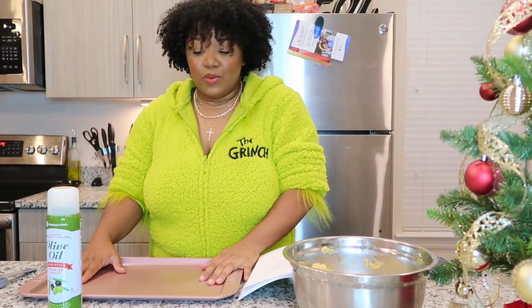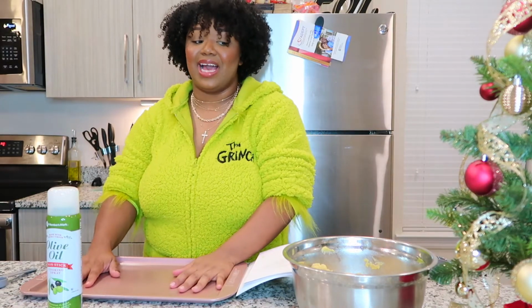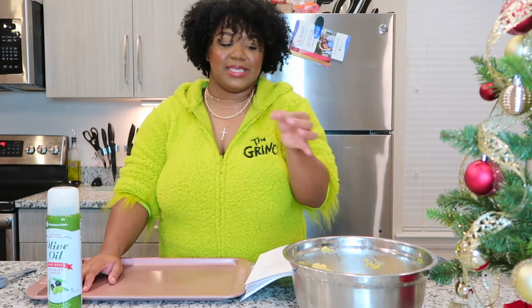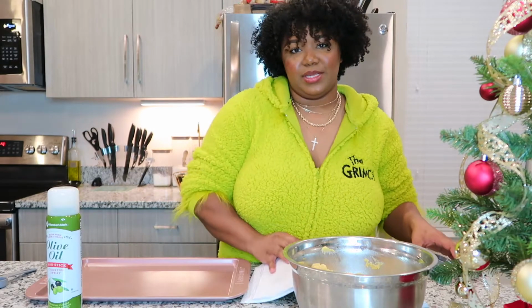Now what can be really cool, what you can also do, is actually flatten this out and make a big cookie cake and then cut them into squares too. And I think that's what I'm gonna try and do, because the first time I made them as little cookies, and why not cut them into squares?